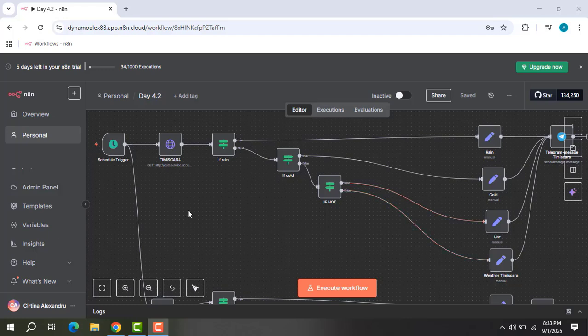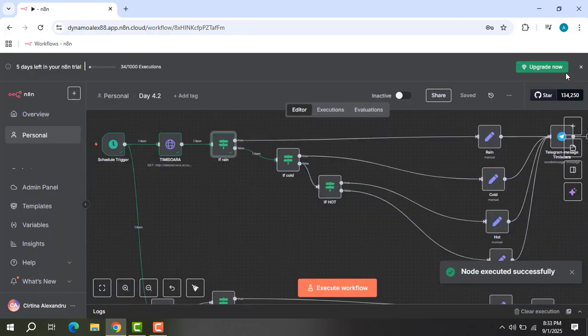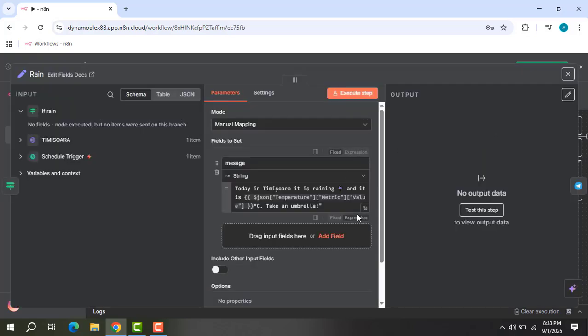Okay, the if rain node for Timișoara. Let's see what is here. For example, we have at the input the weather from Timișoara, JSON weather text. If this contains the word rain, and we execute, if it's true, we go to the message rain.